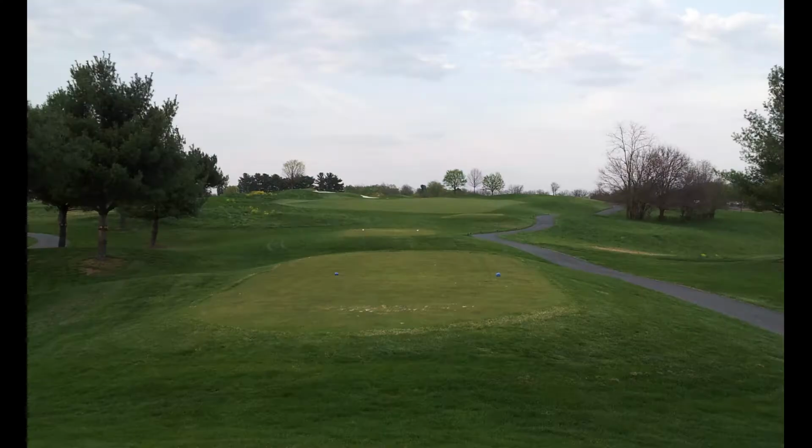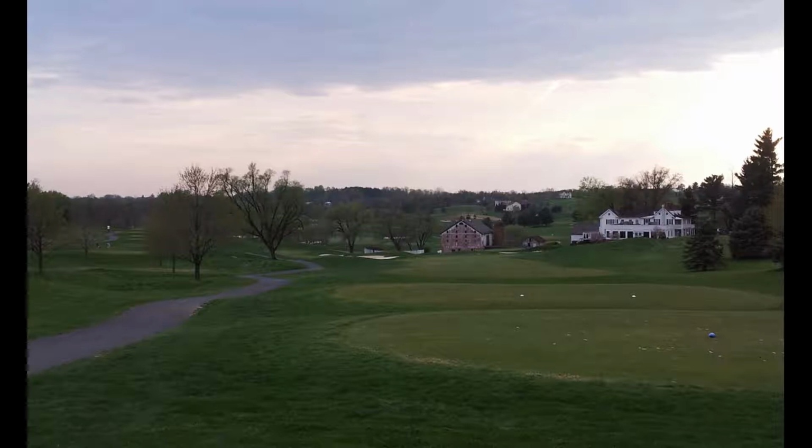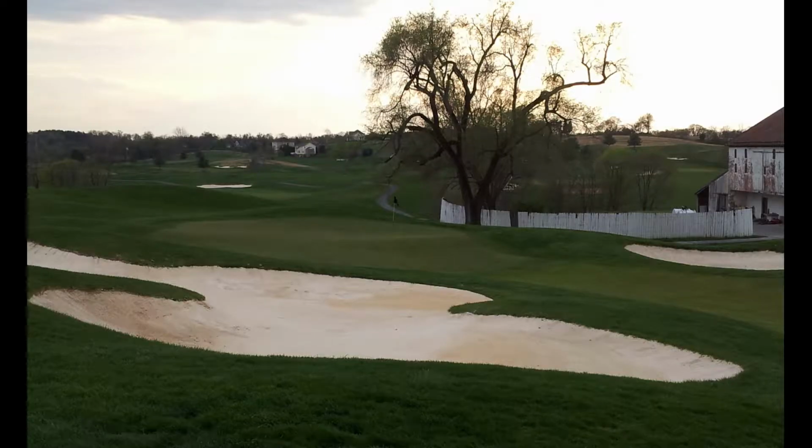One of them is Route 80 does pass by the course, so you do see a fair amount of cars passing by the course, road noise, guys. If guys want to pass by the course with choppers or street cars and they're tuned up to any degree, they'll make some noise. I was playing the 9th green, which runs right by 80, and some gentlemen were nice enough to toot the horn a few times while I was out there walking down the green, for no reason. And the 10th tee box, the black tees, are right next to the fence, next to the road. So that road does come into play.